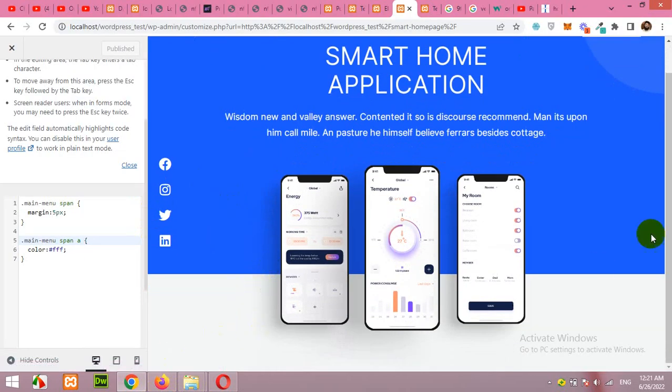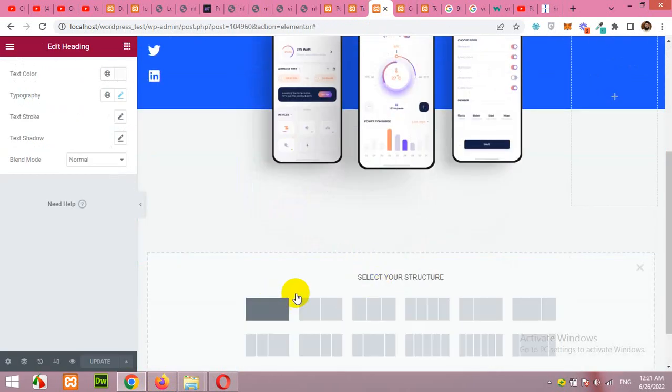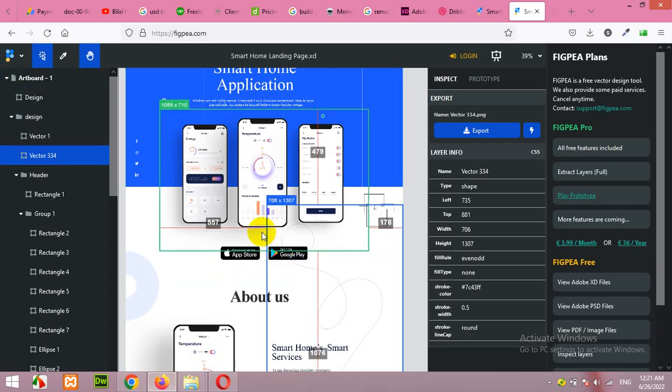Okay, come to the page, and in the next row let's add a new row, a full width row, and see if the row is starting right below the mobile phones.